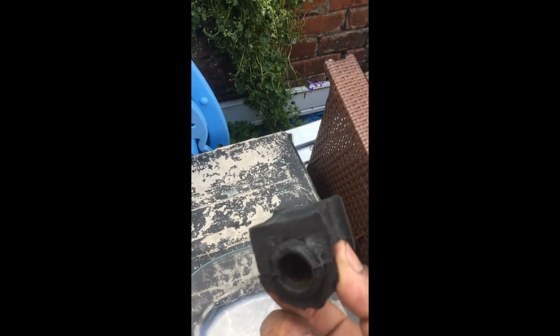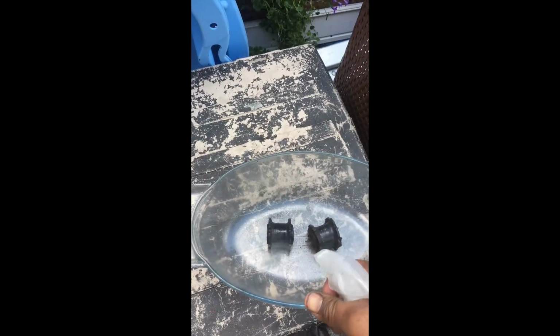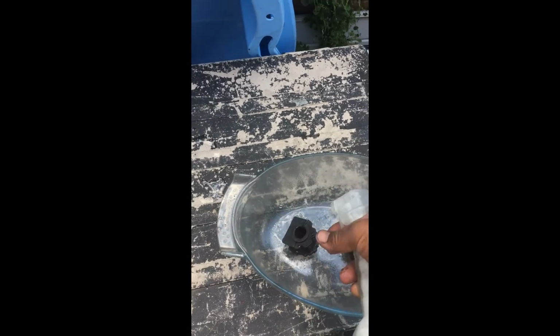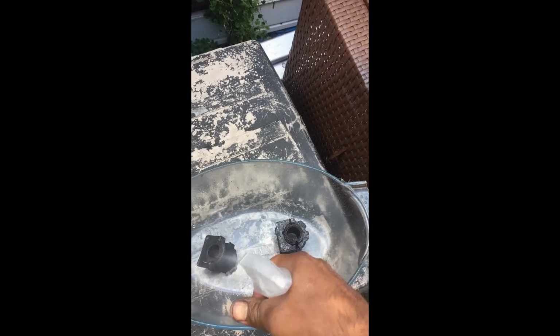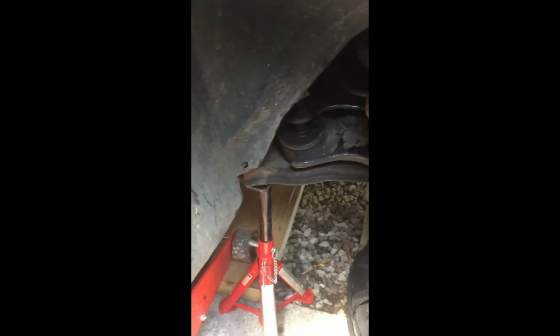So what I'm going to do is give these a clean. A bit of soapy water, a bit of Fairy. Actually, I don't think this is Fairy, I think this is a bit of car wash. I'll put some Fairy in it and give them a good wash. And then, change of plan. Can't get the whole bar out. As far as I can see, I don't think we can get it out unless we drop the subframe. But, alternative method. I know originally I was going to take it off and wire brush it, but I think I'll do it with it on the car.